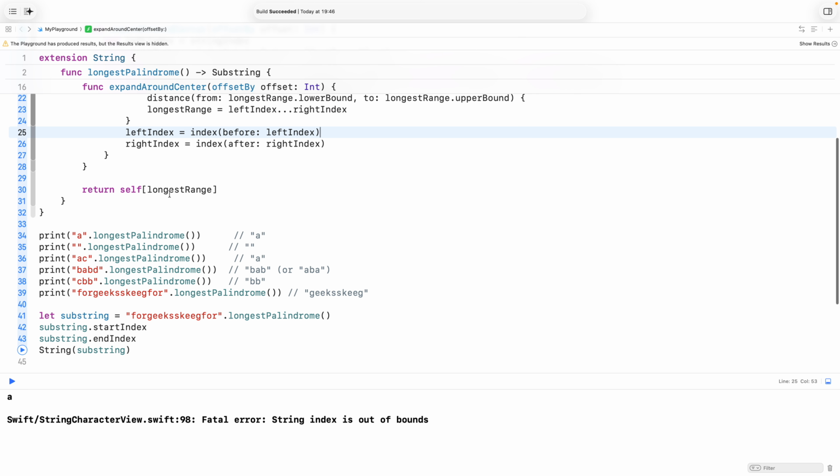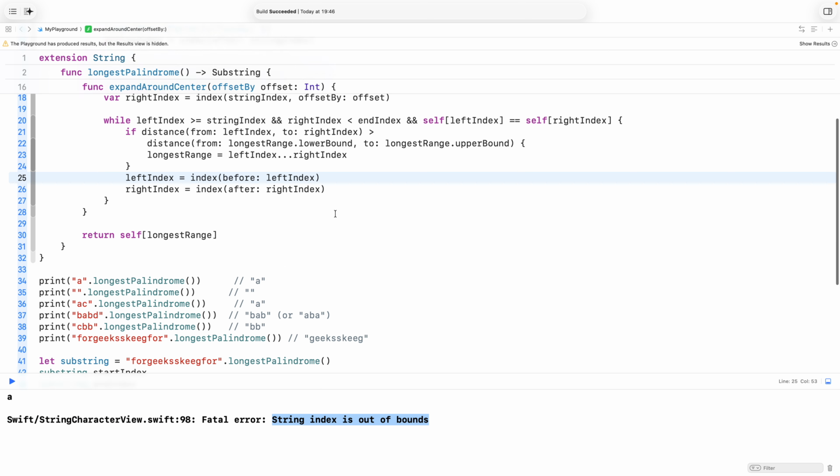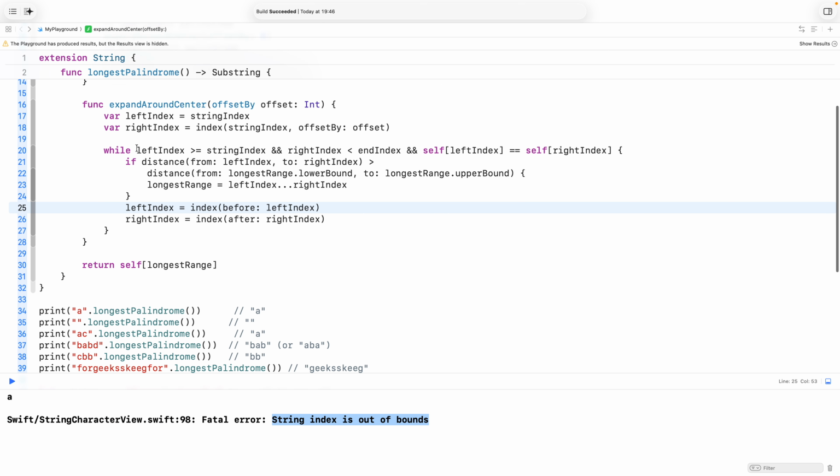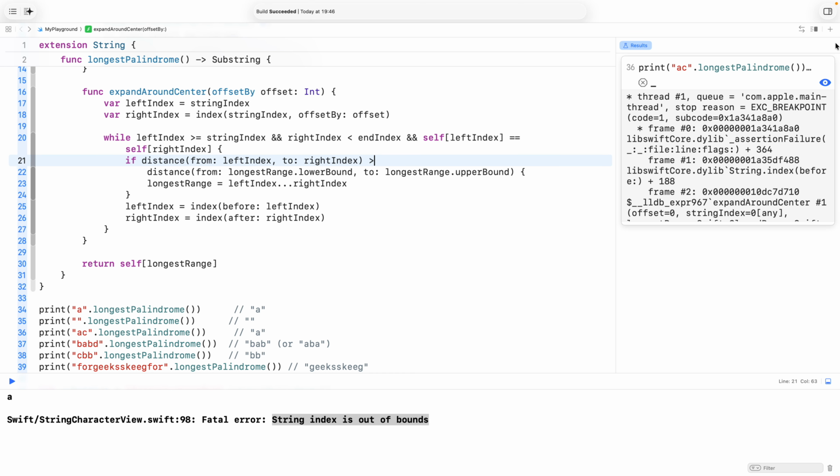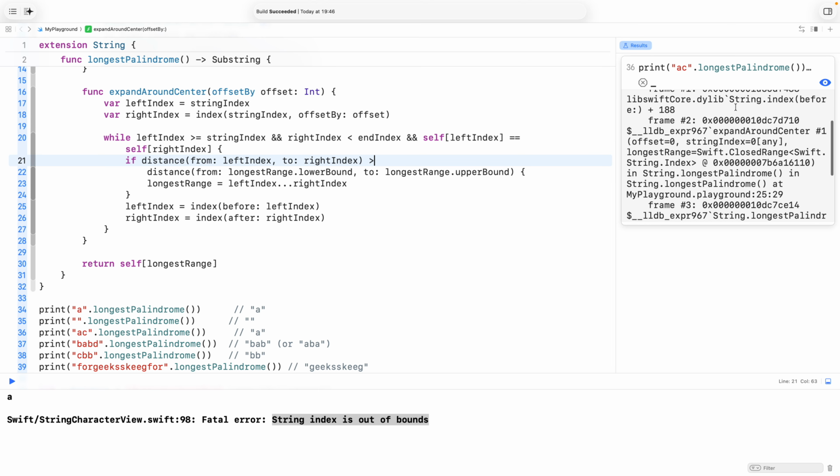But we've got a string index is out of bounds. Oh, how's that happened? I thought we were guarding against all of that here. And because we're in a playground, it's not actually telling us where it is. Let's show results and see what's happening. Okay, so expand around center. Okay, I'll set the longest range.